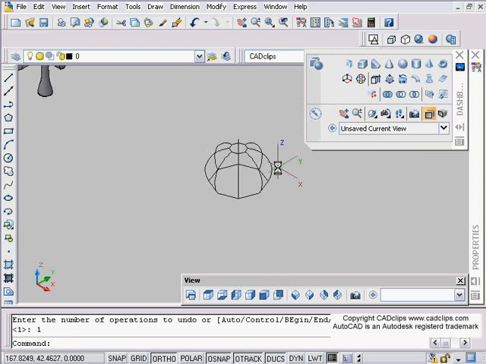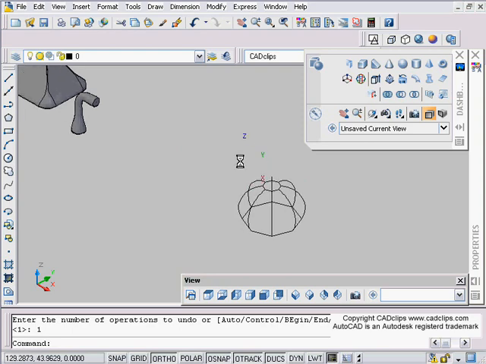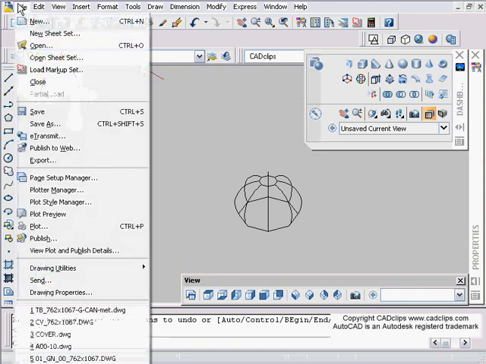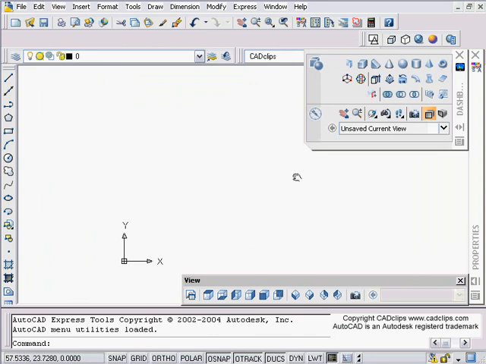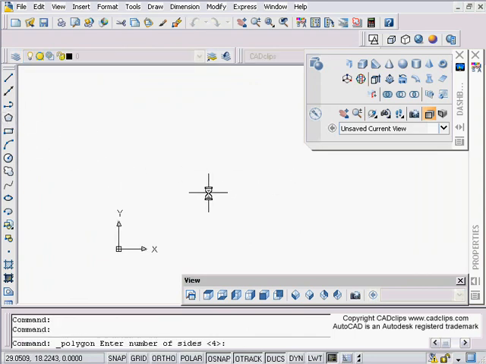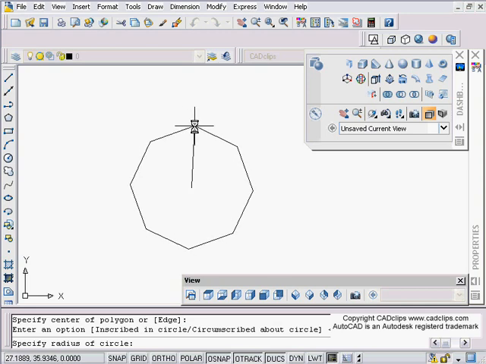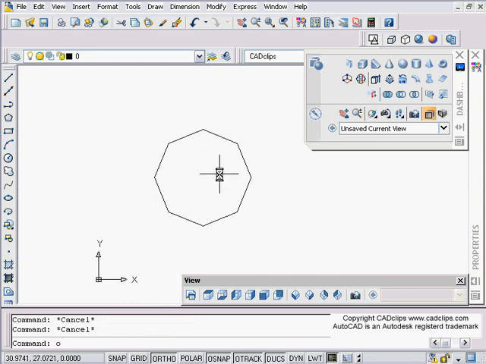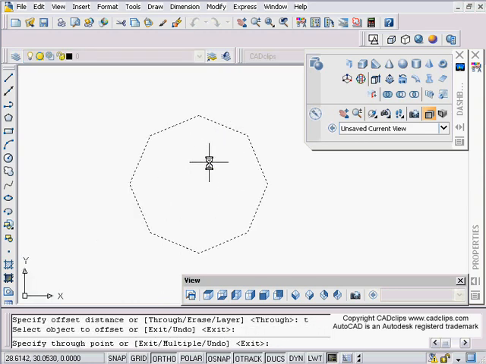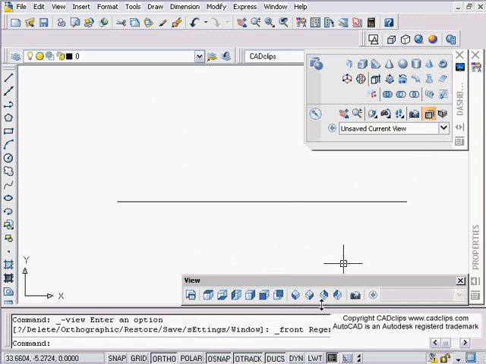And for some reason that geometry hasn't been working, and I do a lot of experimenting between CAD clips here. So what I'm going to do is start fresh by going in here and choosing File, New file right off the bat. And I'm going to start by creating my geometry again, creating a polygon with 8 sides, and center is here, and I will use my ortho and inscribe to place that. Okay, then I'm going to take that and offset it through, say, here.